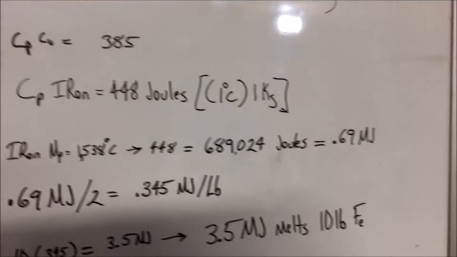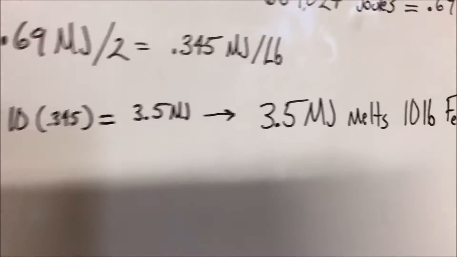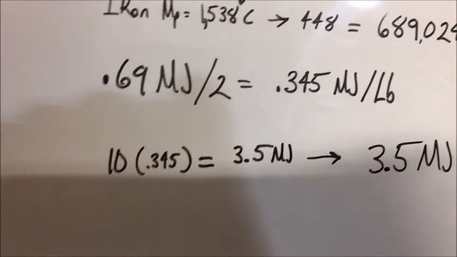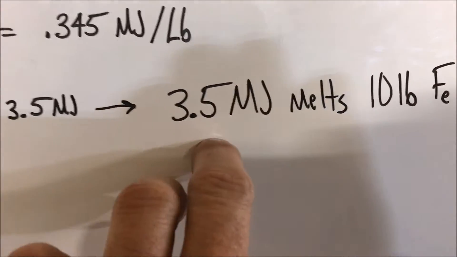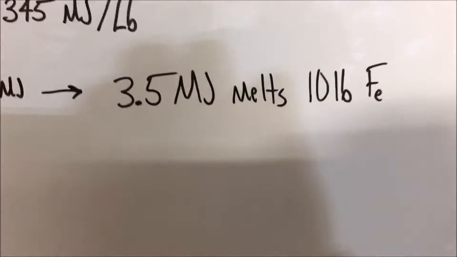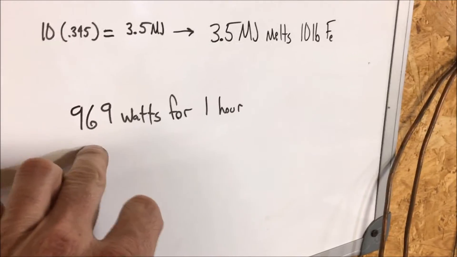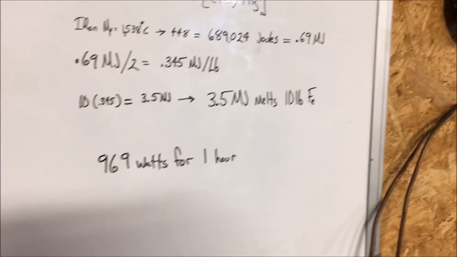I think it'd be pretty cool to show also real quick what the energy is that's needed to melt 10 pounds of iron which comes out to 3.5 megajoules to melt 10 pounds. However because forges are not 100% efficient most your heat is obviously blasting directly back out of the forge. So you have to maintain a temperature or an energy input at a minimum of 3.5 megajoules.